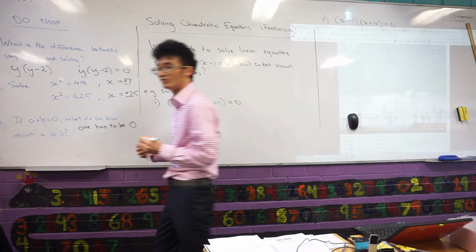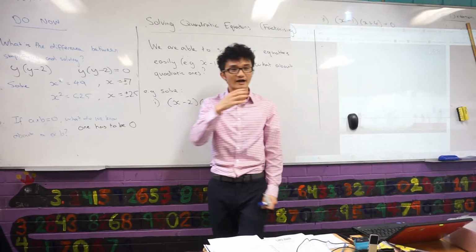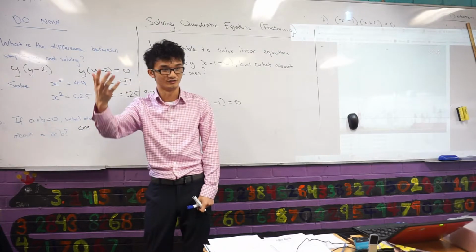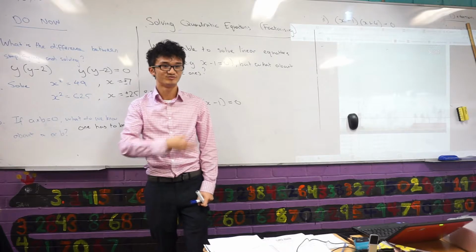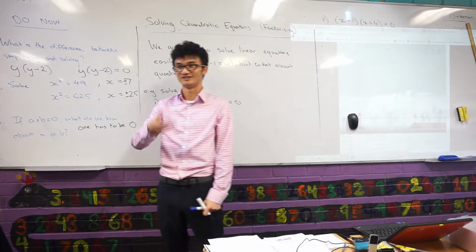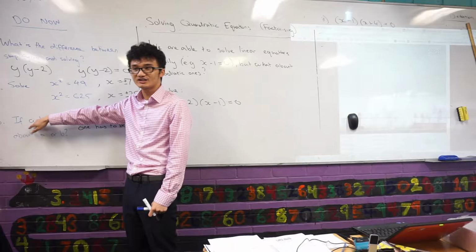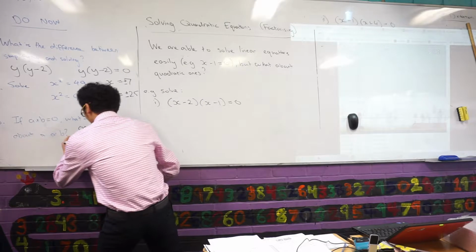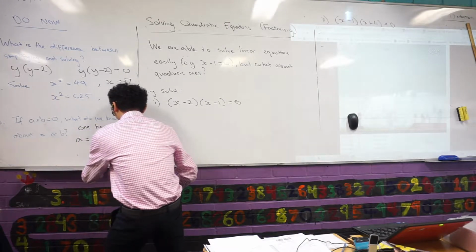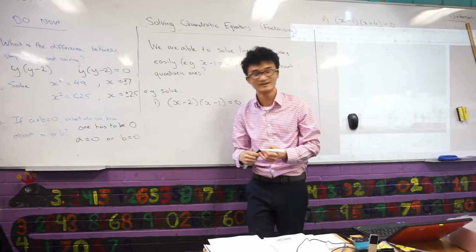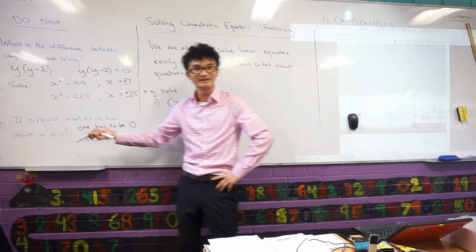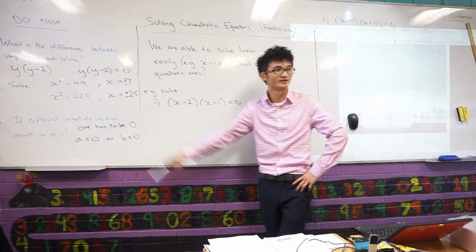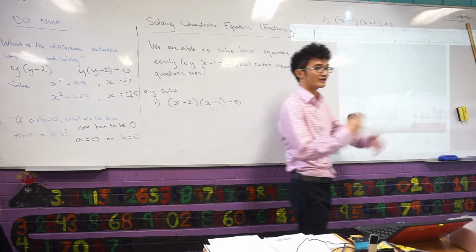Now, think about why that might be, right? Well, I know that if I want something multiplied together to equal 0, obviously there has to be a 0 involved, right? 1 times 0 is equal to 0. 0 times 1 is equal to 0. Or anything times 0 is equal to 0. In this case, I don't actually know whether it's A or B. The way I would write that is A equals 0 or B equals 0, just like that. So what do we know about A and B? Either A equals 0 or B equals 0. Any questions about what I did there? Just a preface of what we're looking at today.